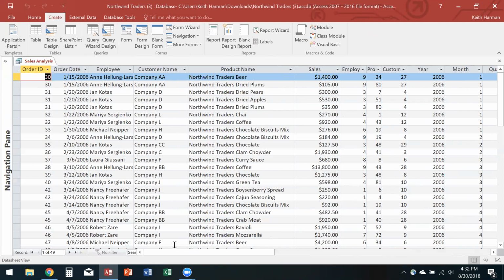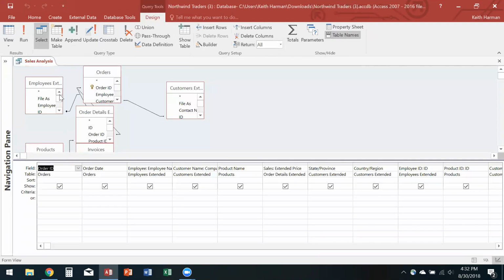And of course, I can export this. I can export into Excel, or I can do some work with it. Let's go below and take a look at the design view. And this is a view that's not unfamiliar to you. We did this when we worked in 1123, and you're going to see it.